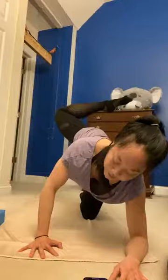Good, 3 more. Take it out to your left, knee to your chest, lift it all the way. We're going for big, big circles here. 2 more, knee out left, chest, take it up. Your last one. Out to your left, chest, take it up.